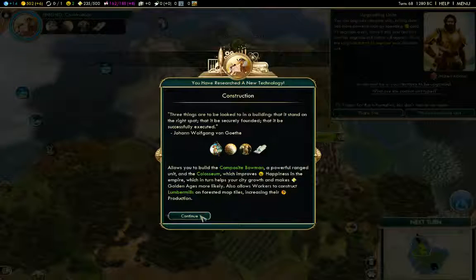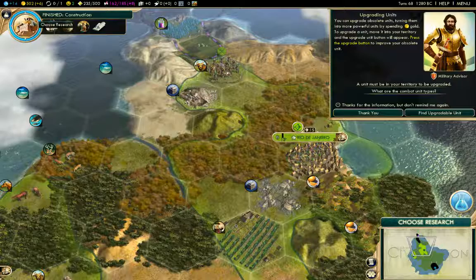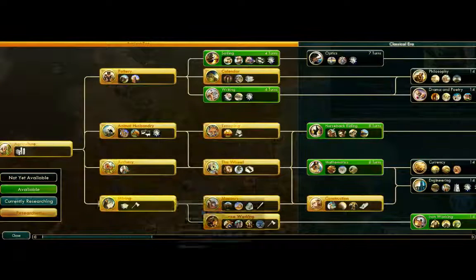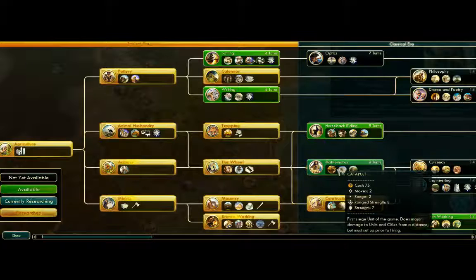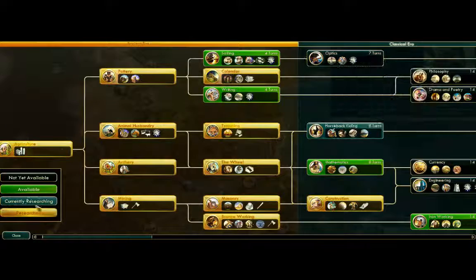Okay, I got these construction stuff, and now I'm in the classical era. I really like this in order to pick technologies, because only having the recent options doesn't give me a real good long-term picture. Okay, it triggered because this technology was in the classical era. So is there more stuff that improves my... Oh, look at this, Circus Maximus. Must build a Colosseum in all cities, and it gives me 5 happiness. Well, yeah, I will take this one. More happiness is very good.